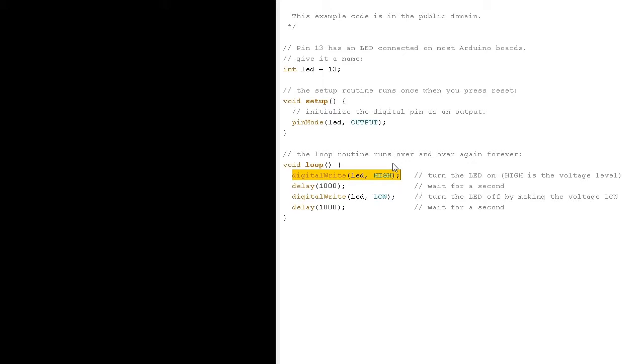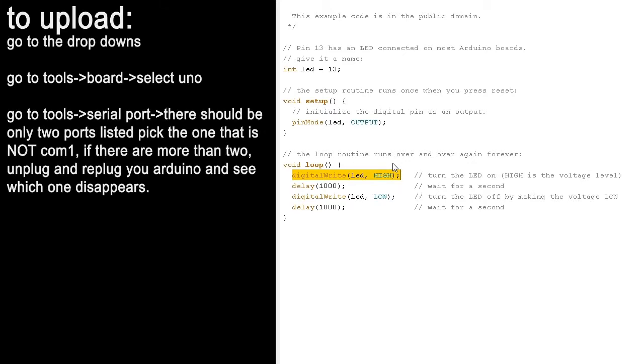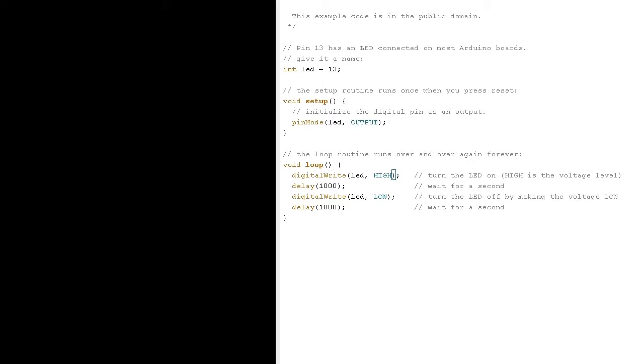So from understanding this code, we know that when we upload it to the Arduino, pin 13 is going to be alternating back and forth between high voltage and low voltage. High voltage, then low voltage. Unique to the Arduino Uno is that there's also an LED attached to pin 13. So what's going to be happening is the LED is going to be powered when pin 13 is set to high, and then unpowered or off when pin 13 is set to low. So let's upload this and see what it looks like.